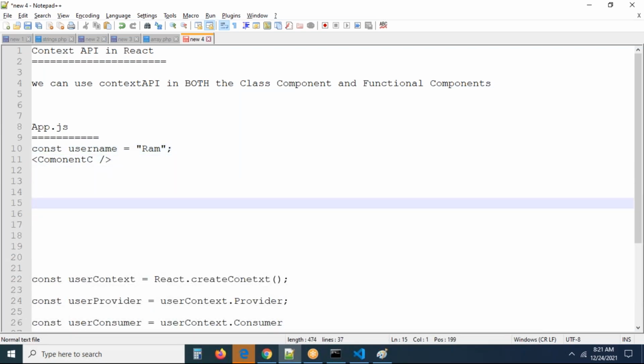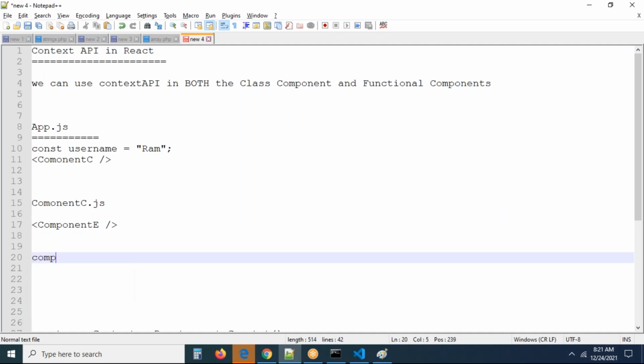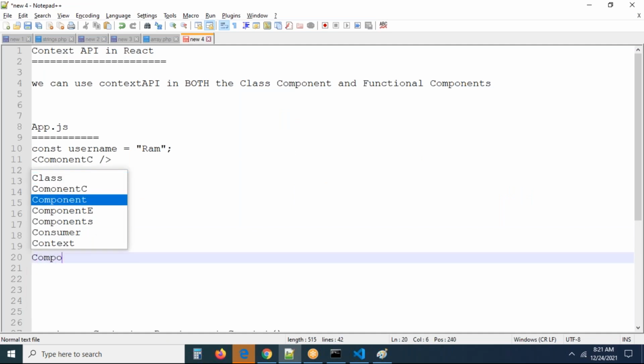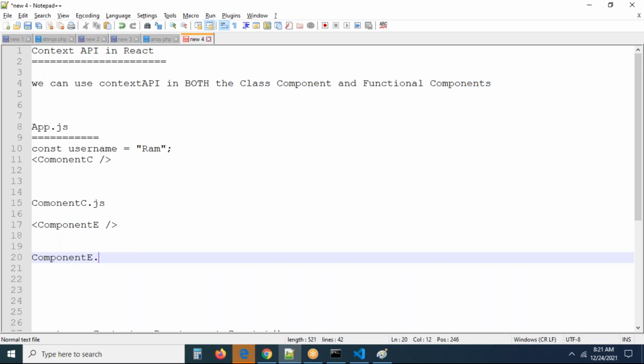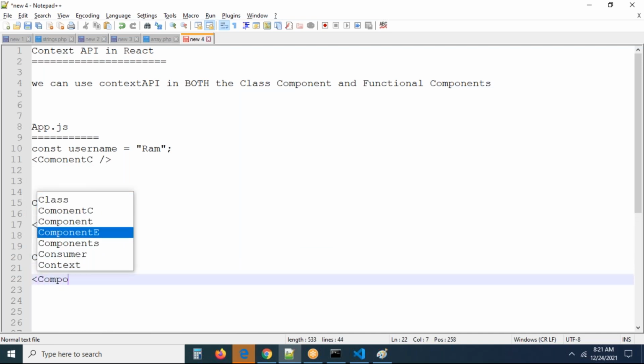So this is going to be component C. And in component C, let us go and check this. I have one more component file called component c.js. In this component C, I imported a component. What is the component we imported there? In the diagram, you imported component E. In component E dot JS, you imported component F and D.